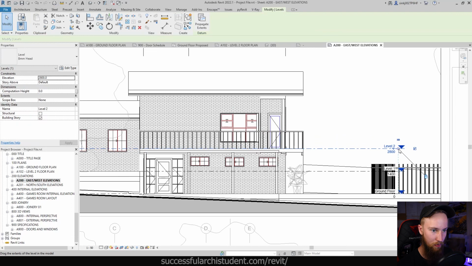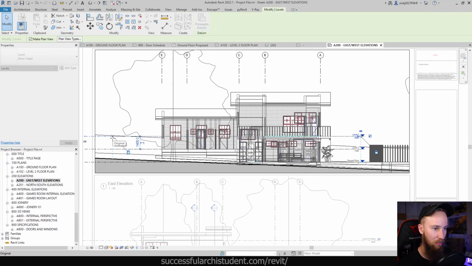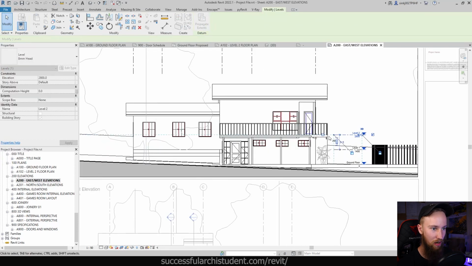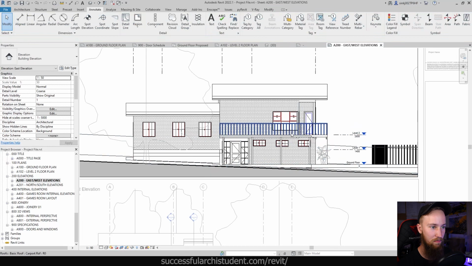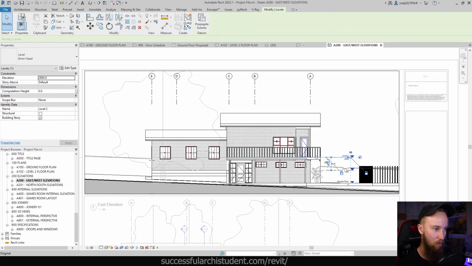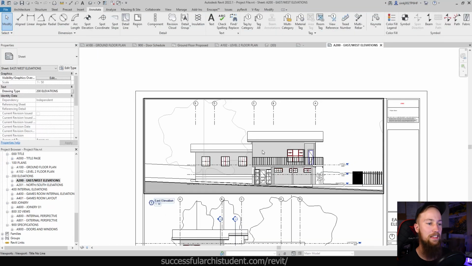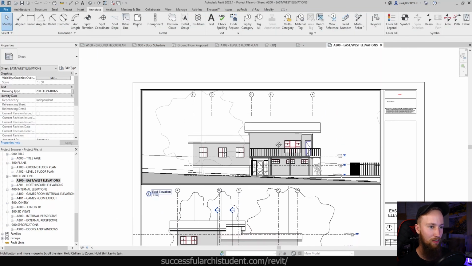What I might do is just bring these levels in and then these ones as well will bring in. So this is usually all it consists of. And what we can do is bring these to this point as well rather than running them all the way through. And that just keeps the actual elevation tidy. Or if we wanted to, we could run it all the way through to the other end. That can also work as well. Now already that's made it look so much better compared to what it looked like before.